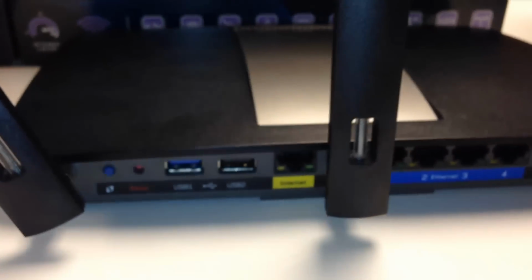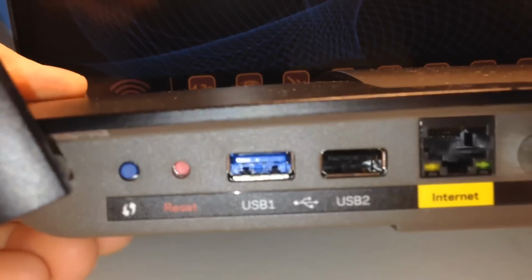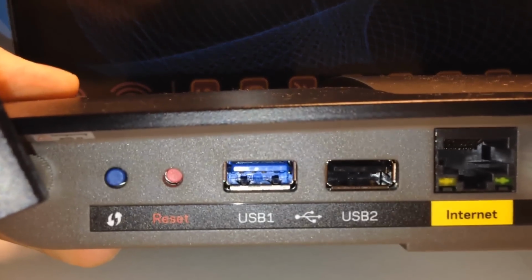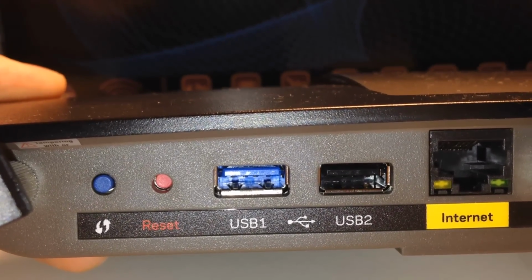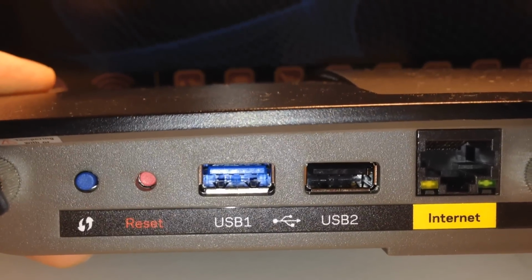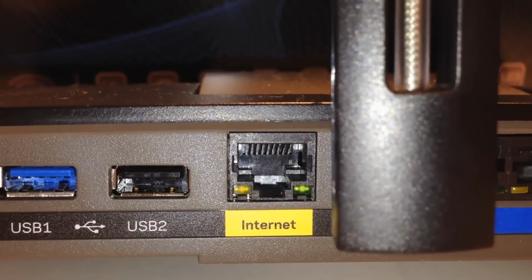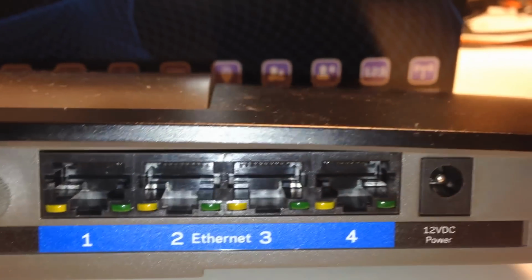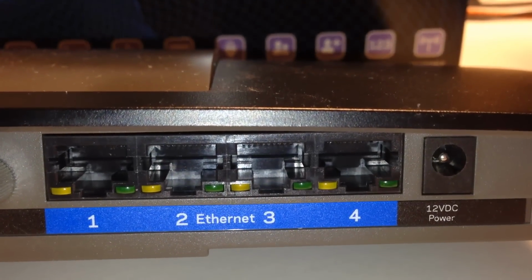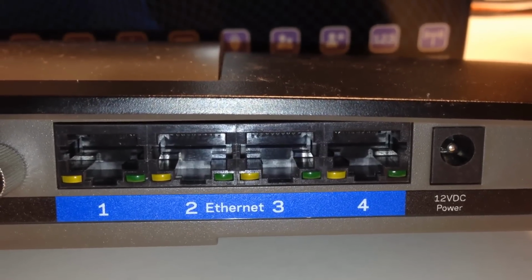And finally, let's move over to the Linksys EA6900 and its port scheme and layout. The previously mentioned blue button on the left, the recessed button next. USB 1 is the blue USB 3 speed port. USB 2 is just another USB 2.0 port. Internet, very clearly labeled, the yellow sticker. And then finally, 4 gigabit LAN ports and a power input. You'll notice the absence of a physical power switch on this device.